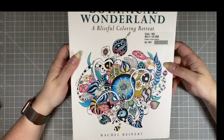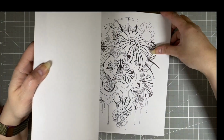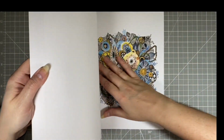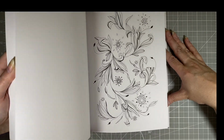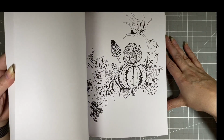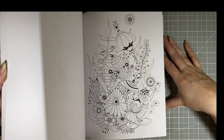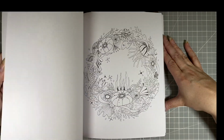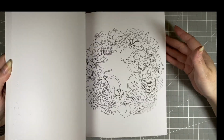Botanical Wonderland, A Blissful Colouring Retreat by Rachel Reinert. And obviously I've got the desert version as well. This one, the paper in it is quite nice. I thought I could probably paint it. It's kind of quite strange botanical drawings really, but I think the beauty of them is that they don't really look like anything. They're kind of related to plants, aren't they? They have a kind of plant, sea life, alien look to them. So they feel like you can really just let your imagination run wild with them. It doesn't matter what they look like when you've coloured them. It's purely about the process of colouring them and what you want it to look like yourself.